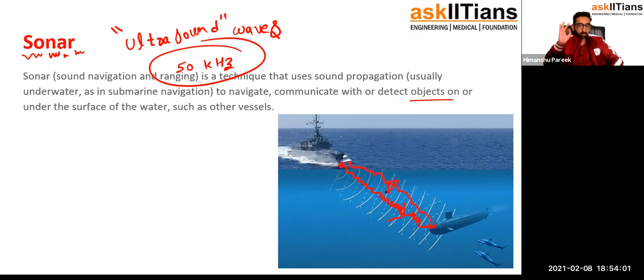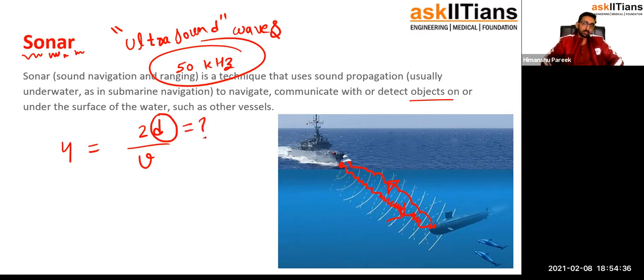Now, exactly in the similar way which we have done for echo, we will be able to calculate how much time it has taken, because we have the sensor there, right? It will calculate that, okay, I have sent the signal at t equal to 0 and I have received it back at t equal to 4 seconds. It will tell you that in 4 seconds I have come back. So time is equal to distance over speed. The total distance means double, going and coming back, and the speed of the sound wave you can put here for water. And from there, you'll be able to find the value of D.